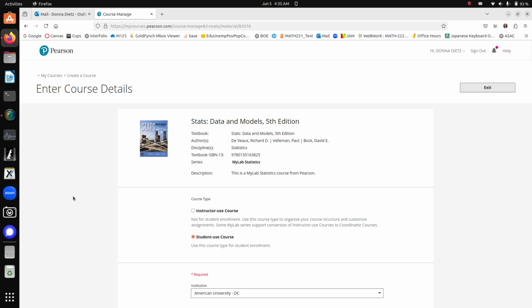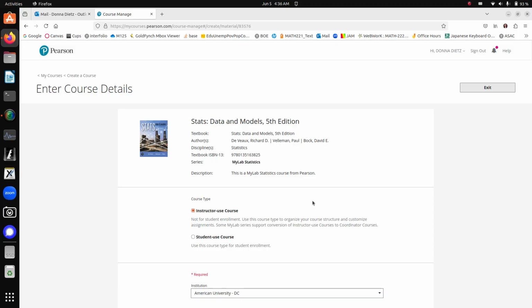So this is how you create a shell just for your own use. Now, if you're going to create a shell that you're going to then clone off of later, you want to start with an instructor course. You're not allowed to put students in this course, but this is what you would use to design your course, and then you launch it off into a student shell. And when you do that launching, you get a fresh copy of everything you've done.